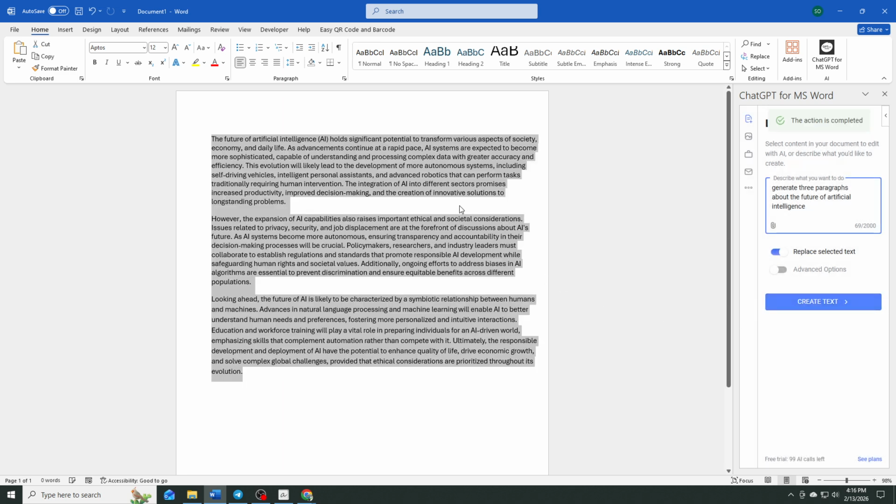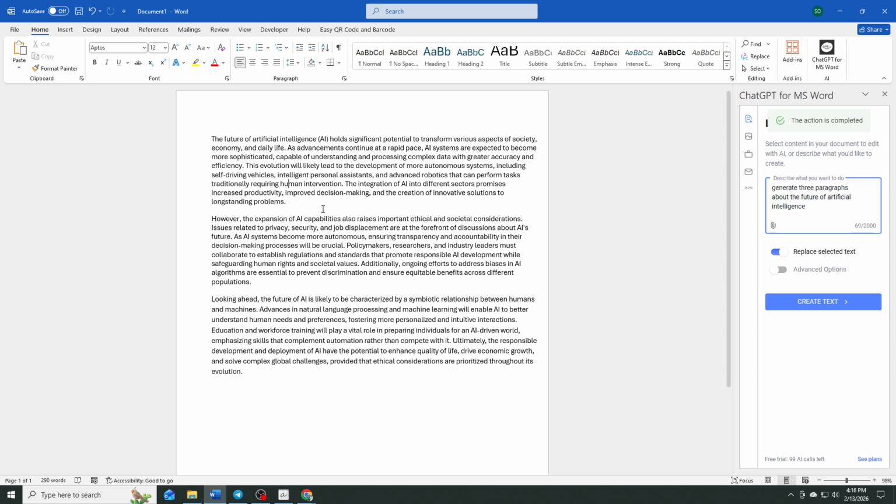You can also use ChatGPT to complete unfinished sentences or expand specific sections of your writing. Simply highlight or describe what you need, provide clear instructions, and let the tool generate the continuation for you. This feature is especially helpful when you are experiencing writer's block or need additional ideas.